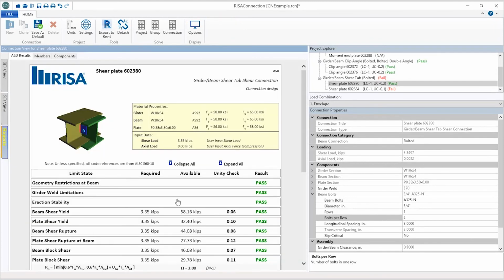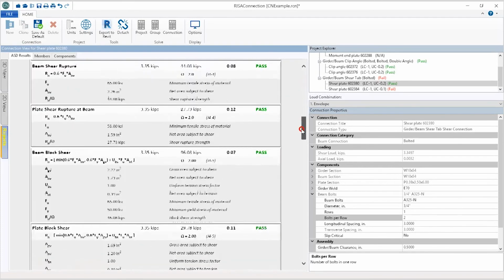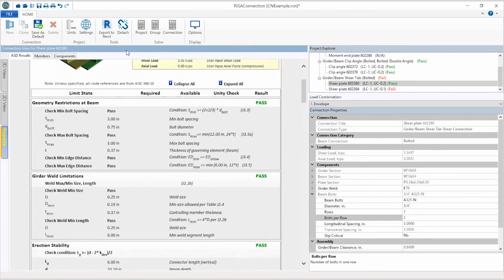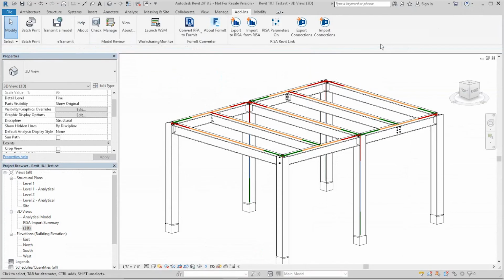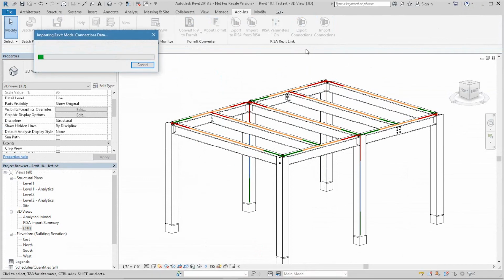And what I really like to do is to understand those calculations. I can expand all of them so that I could print this out and send this to my plan check and go from there. All we have to do is just save this, and all that information we can go back up into Revit, and we would be able to import these connections, and it will just find that exact file where we have it, or if we need to change the location, and it will come back up inside right here. It's updating all of these connections, and we should see those change.